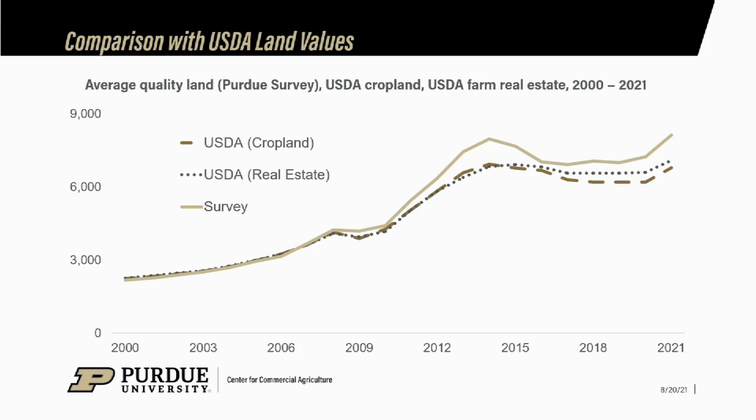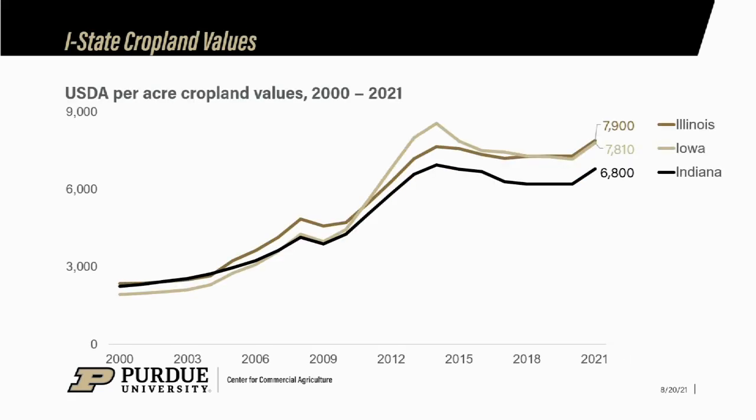Yeah, and that's sort of true also, I think, with what we see out of Iowa State and other places that survey land values. Ours tend to also be a little bit more dynamic. So they tend to rise a little bit higher, but that also means they tend to fall a little bit more when prices are coming down. And I think it makes sense. You're focusing your survey, and I think the Iowa State survey is similar, on people that are actively engaged in the farm real estate industry on a day-to-day or week-to-week, month-to-month basis. And not all farmers are really active in the farmland market. So there's a difference in the information set there, right? That really probably explains the difference.